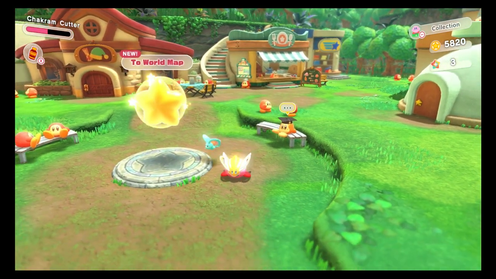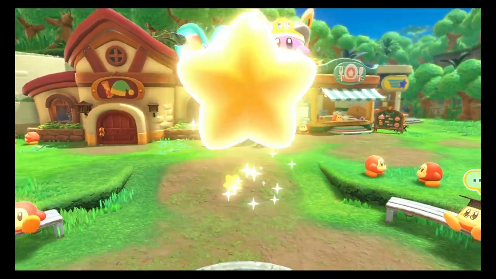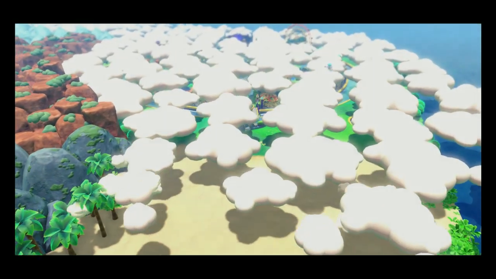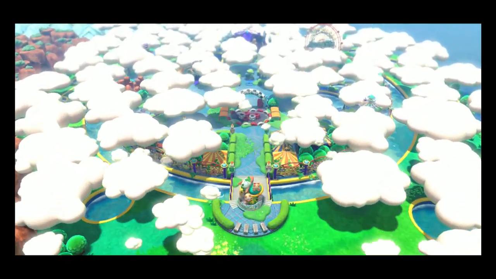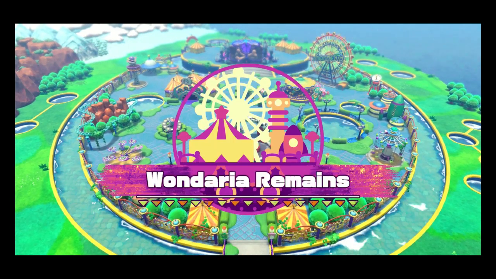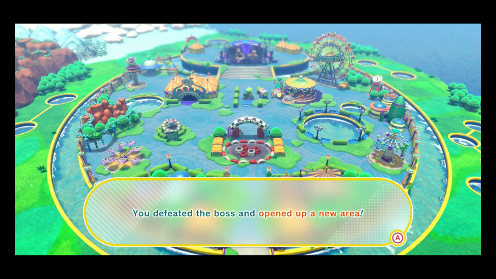Oh, okay, so that's when Kirby does his little crouch thing. That's also a defensive move. Alright. Well, anyway. That's not a bad little detour. I think now we're going to unlock the new level, though, or new area. Wandaria remains. Oh, neat! It's an entire amusement park.